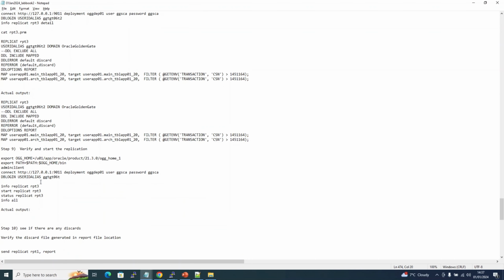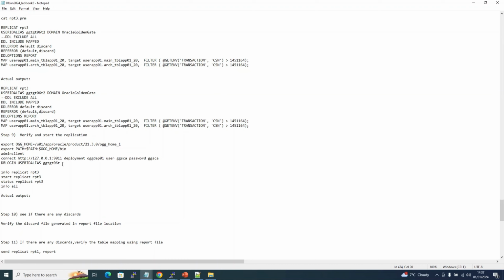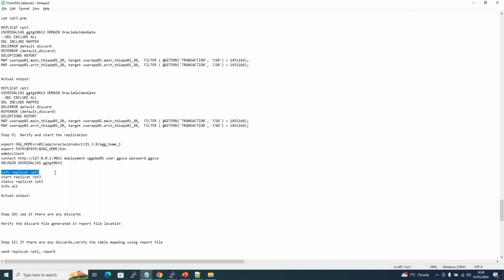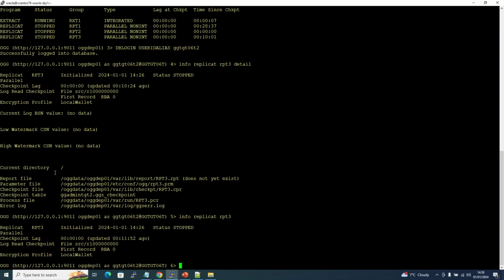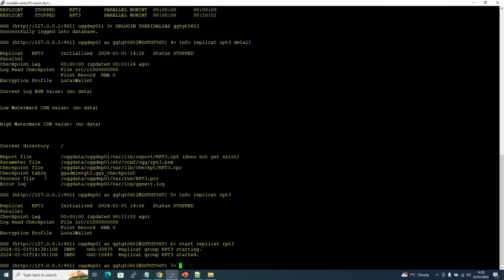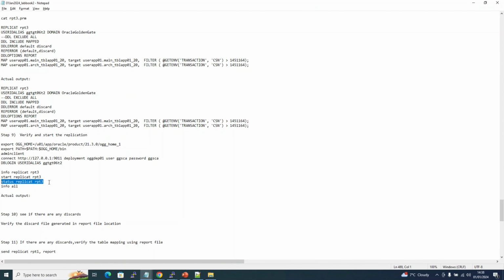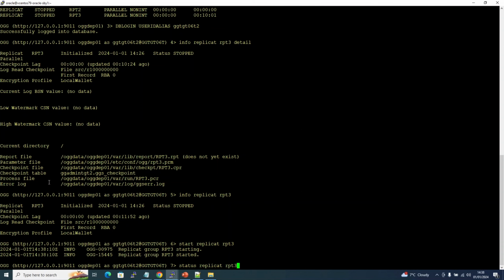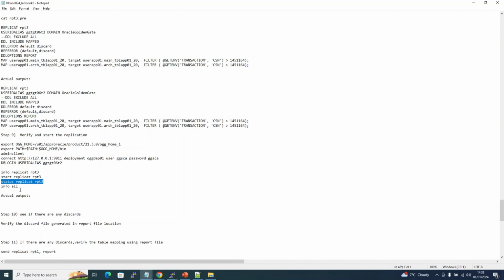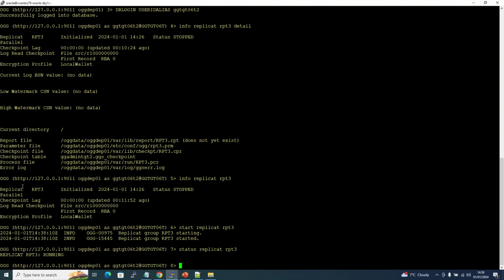So let's go ahead and now start the replicate process. This is GGT06T2, right? We already saw the info replicate RPT3 data. Let's run this. It doesn't know where to start, so it has to scroll over a lot of files. I think 7 or 8 files are there, but it will catch up, I guess, in a very short span. Let's give it a few minutes.